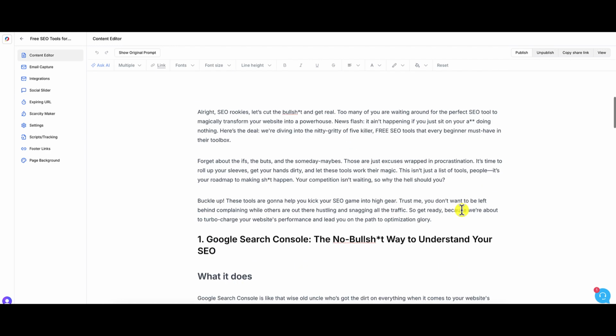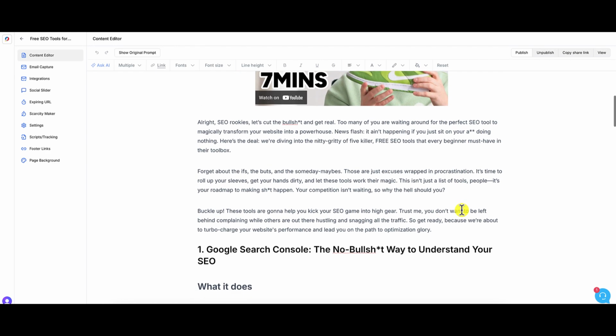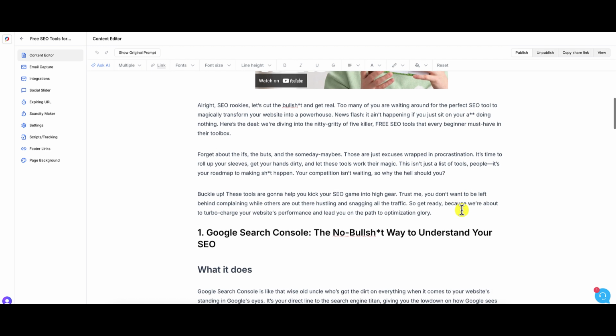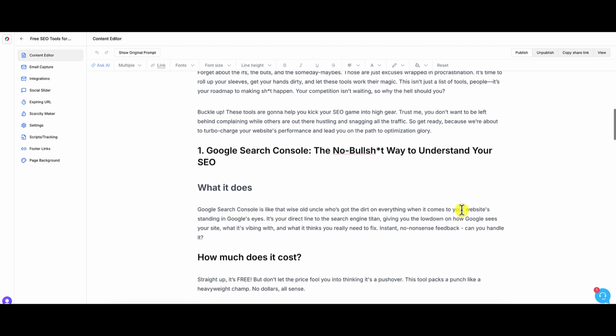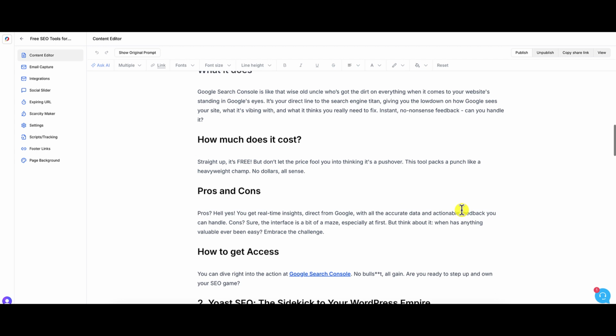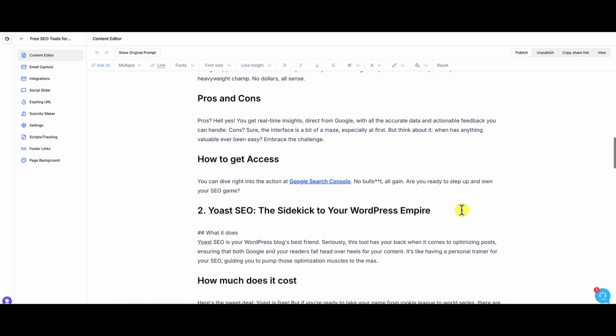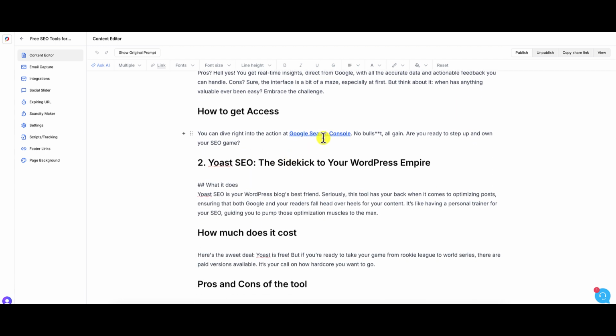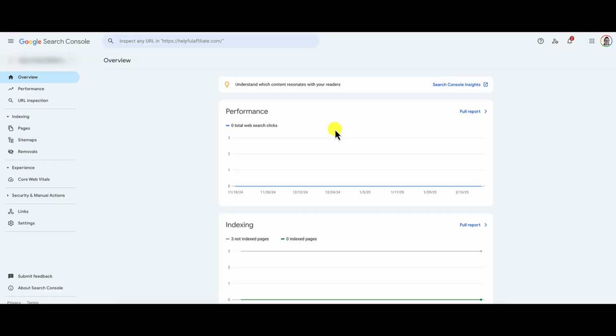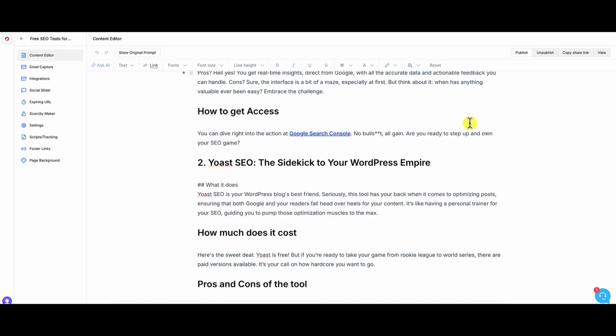So it's upon you to go through, read the content, okay, read it, and make any changes that you need to make. This also includes, in this example, I would be clicking on these links to see if this actually works. So Google Search Console, boom, it did. Okay, it ended up there.